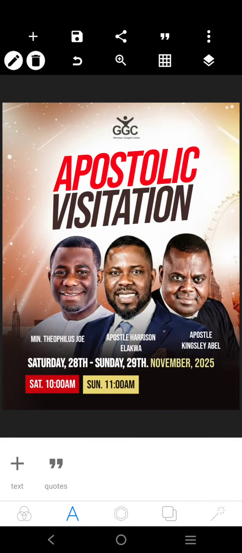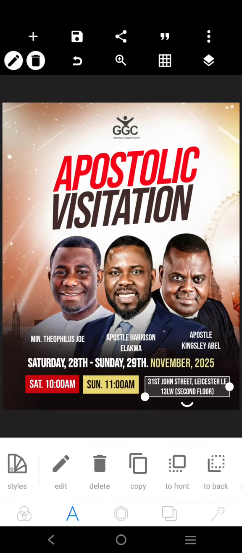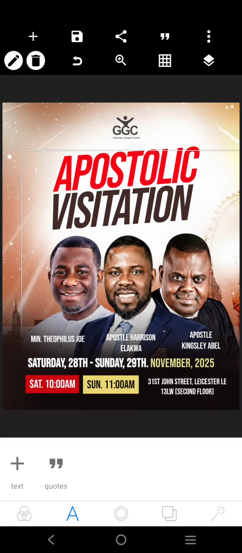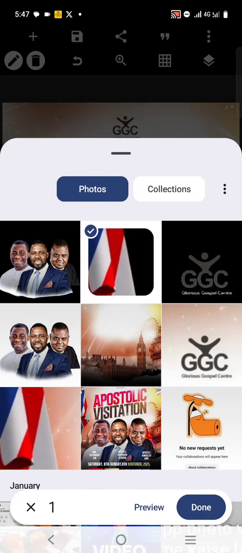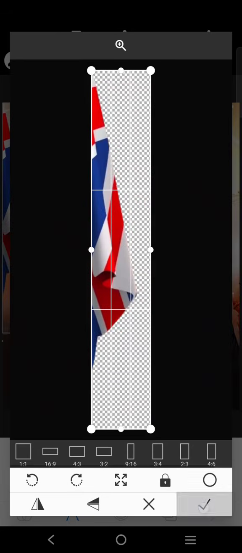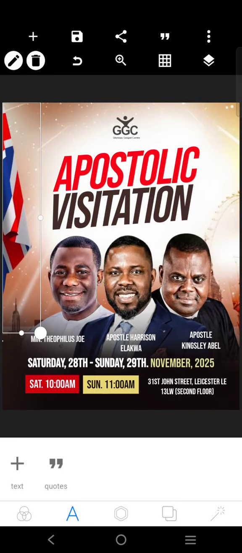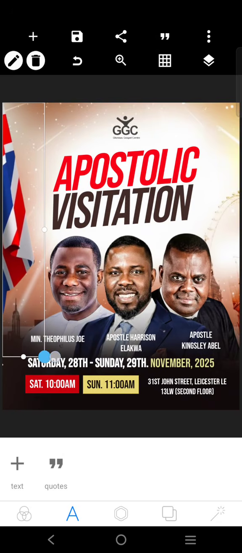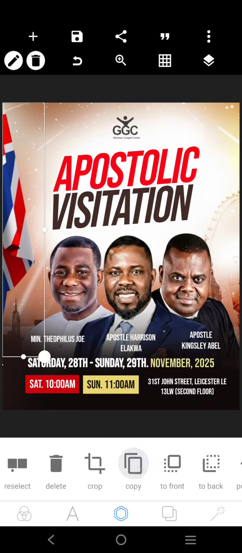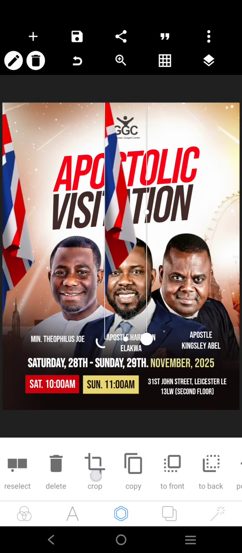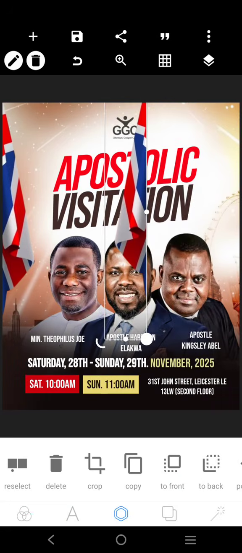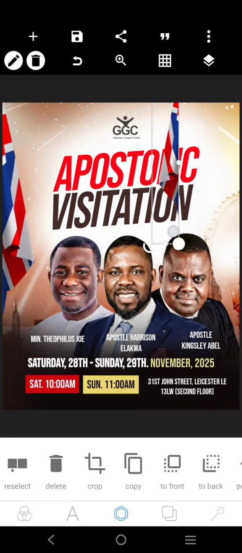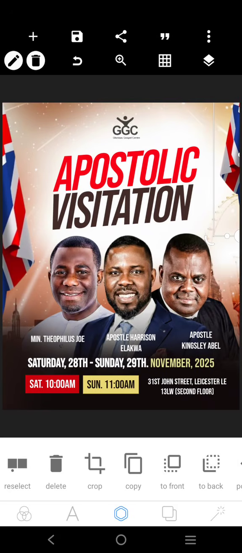So the next thing is going to be the address. We can quickly use this for the address. Then we can bring in this guy, which we're going to be using for the last part of the design, which is this. So we can just come here and fix this. Okay, so we can just increase it down here, copy it, then change the perspective here. Put this one. All right, so that is that.